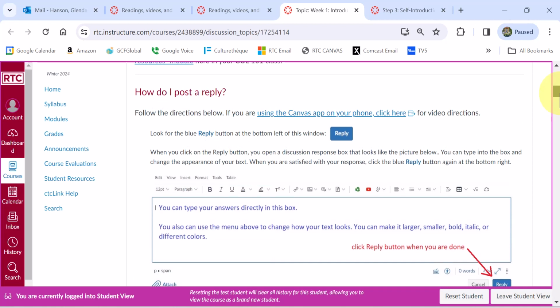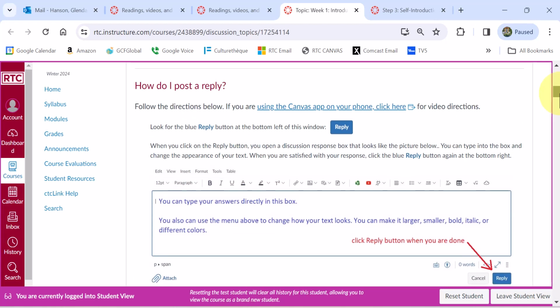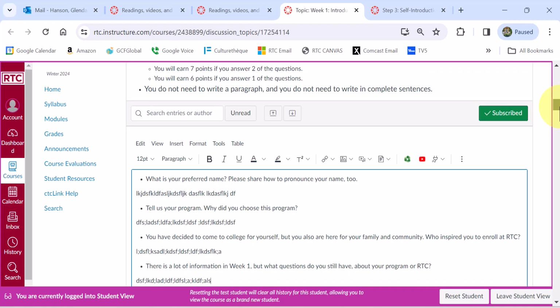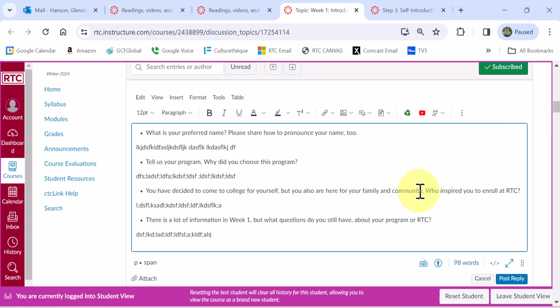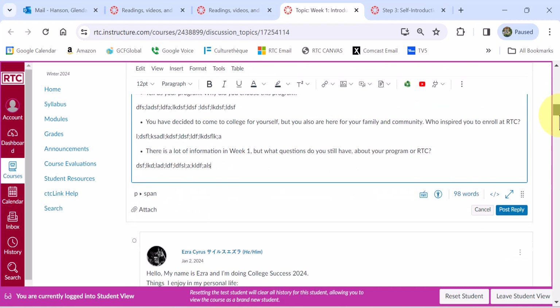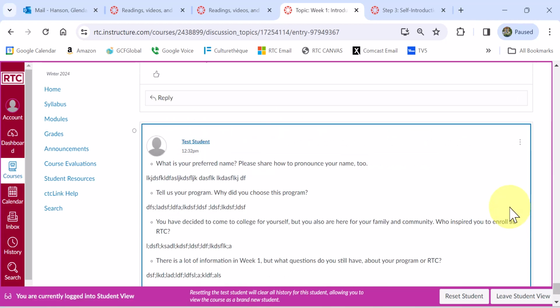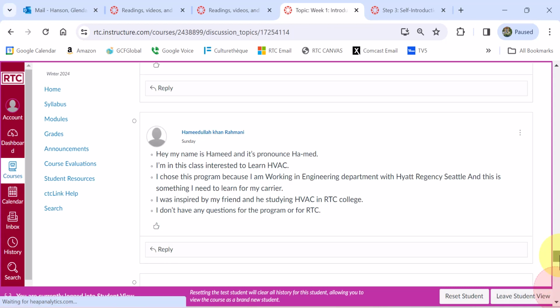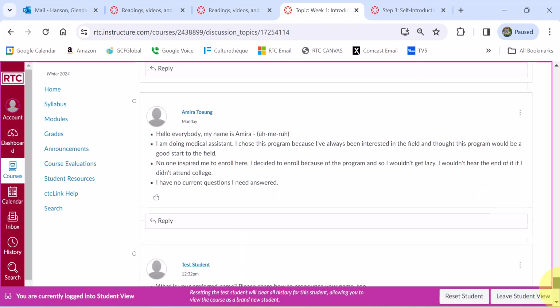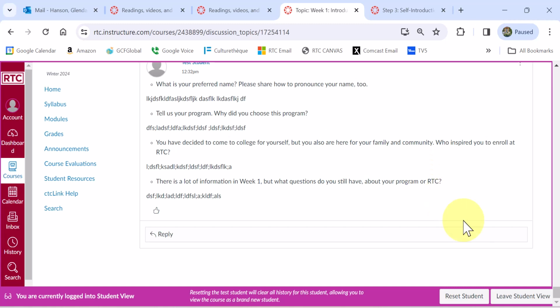Maybe you don't have to, let's see. You might not have to reply to another student on this particular assignment. I can't totally remember. Okay, but I'm not done yet. I have to make sure that I post my reply. Now, if we go all the way down to the bottom, my response is at the very bottom.